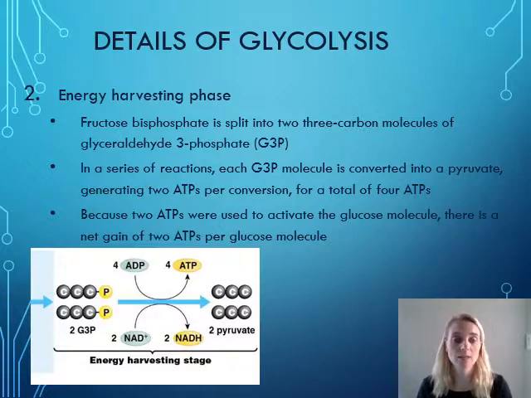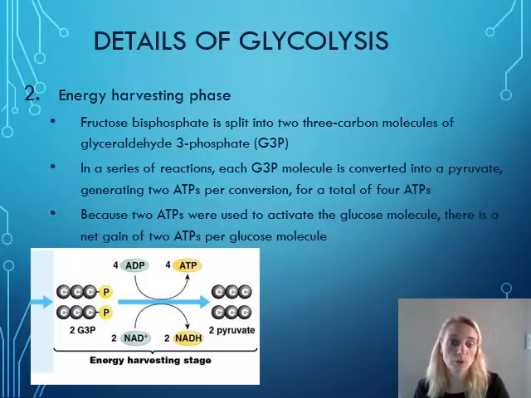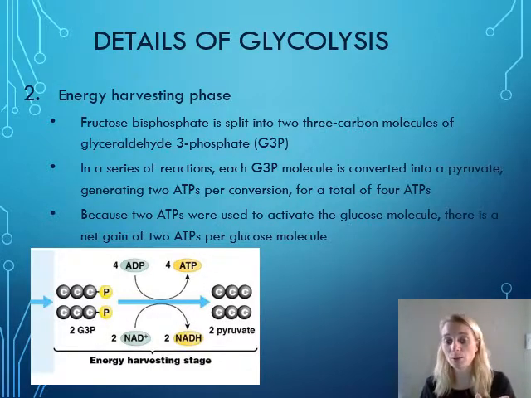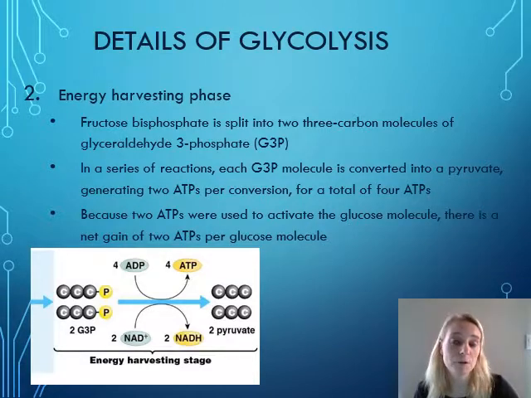of this process. That fructose bisphosphate, a 6 carbon molecule, is split into 2 3 carbon molecules. So we haven't lost any carbon, we're just splitting it, right? There's our water, there's our glycolysis. We've split our glucose. So now we have 2 3 carbon molecules called glyceraldehyde 3-phosphate. Hey, that might ring a bell. We just got done talking about that in photosynthesis.